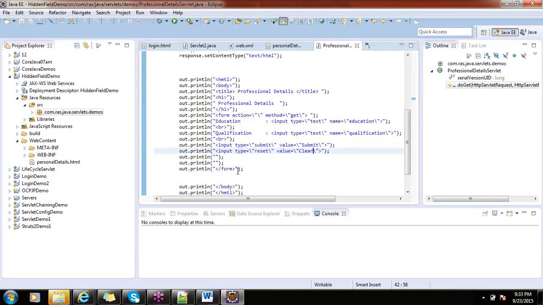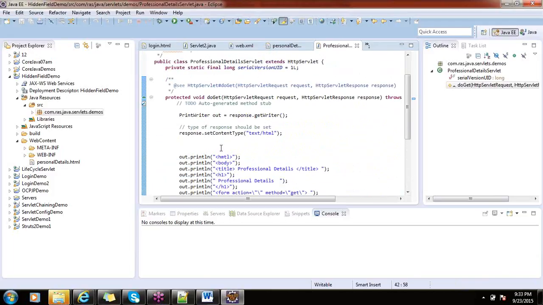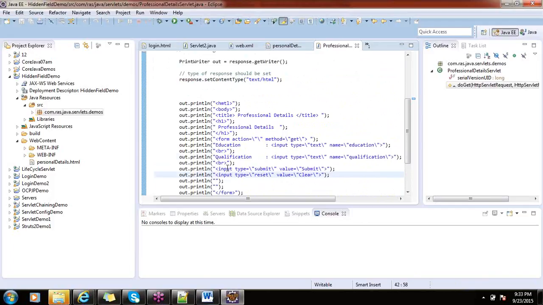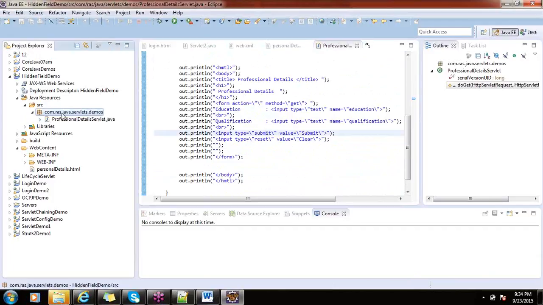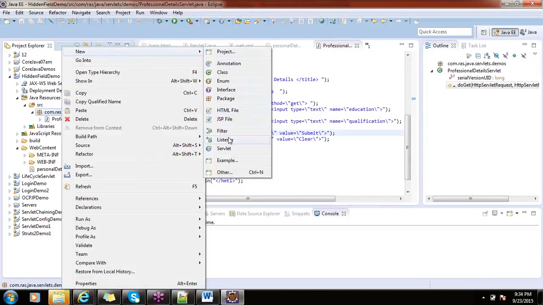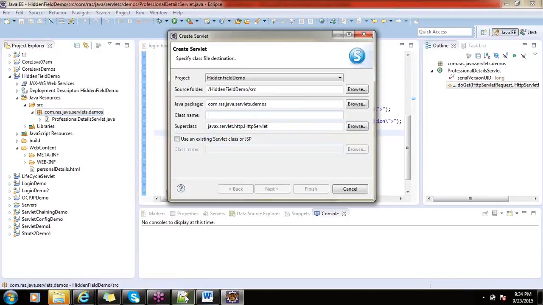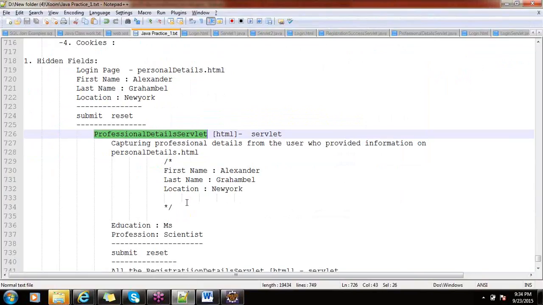Now from here, the user is going to provide education and qualification and click on the submit button. Done, right? From here it has to go to the registration success details servlet. I know, this one, right?